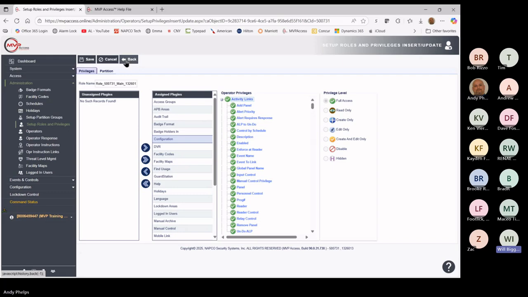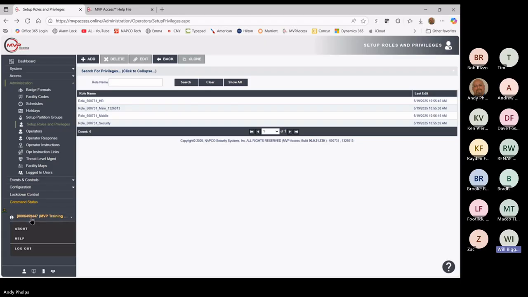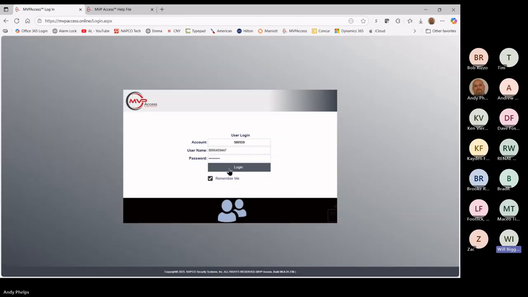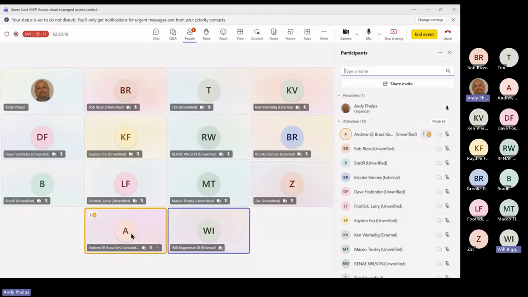Okay, so you're saying that as soon as we add, we essentially buy a second account. Whenever we go to the MVP Access online site and we sign in, it'll show up. Yep, it will show up. Or even on the app. If you log into the MVP Access app, it will show you the list of the customers, and then you can log into that particular one. Makes sense. Thank you so much.